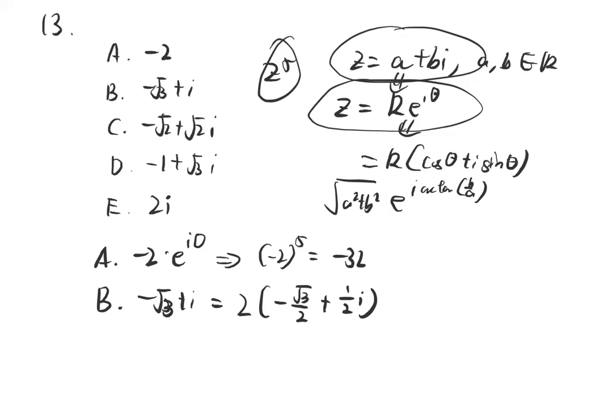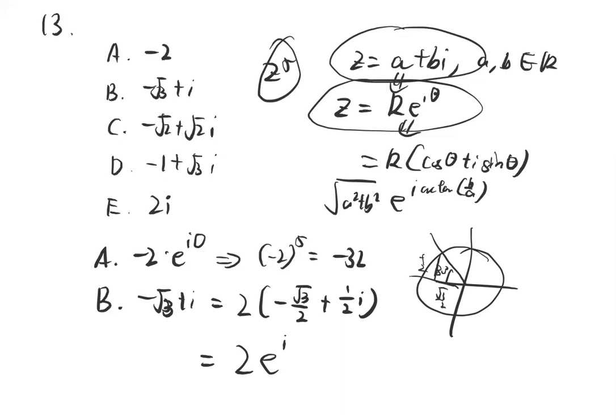And if we draw a unit circle and the cosine value is negative and the sine value is positive, it will be something like here. And this will be 60 degrees. Sorry, this is not 60 degrees. This is 30 degrees, because this is a half. This is √3/2. So we know that this is e to the power of i 150, or you can say 5 pi over 6. That works as well.